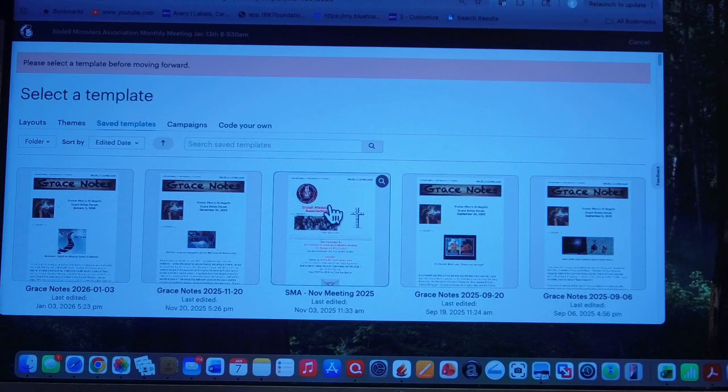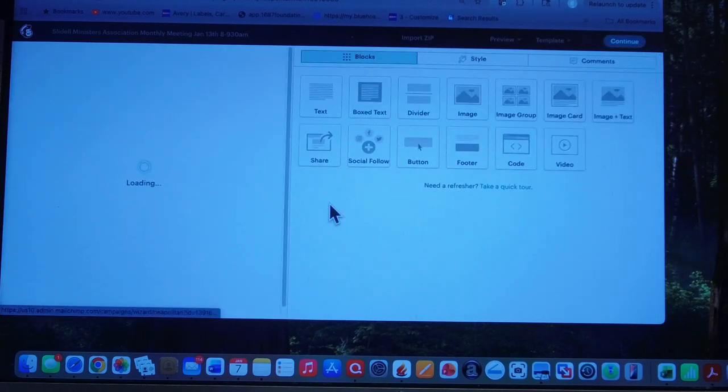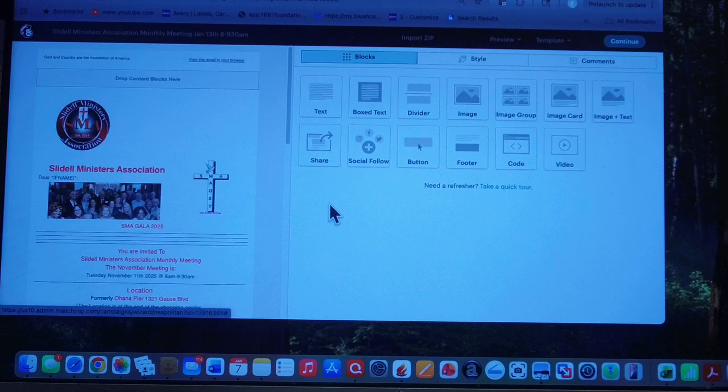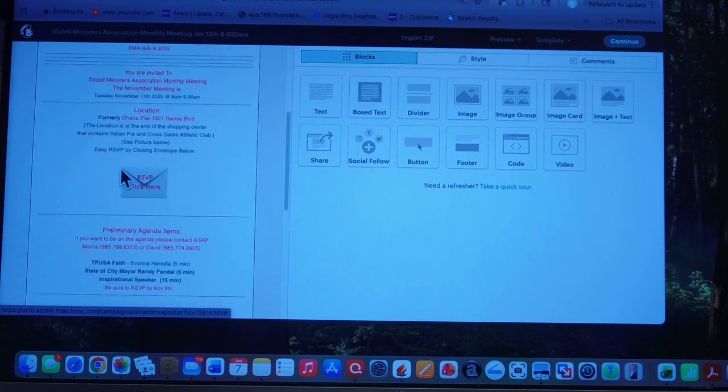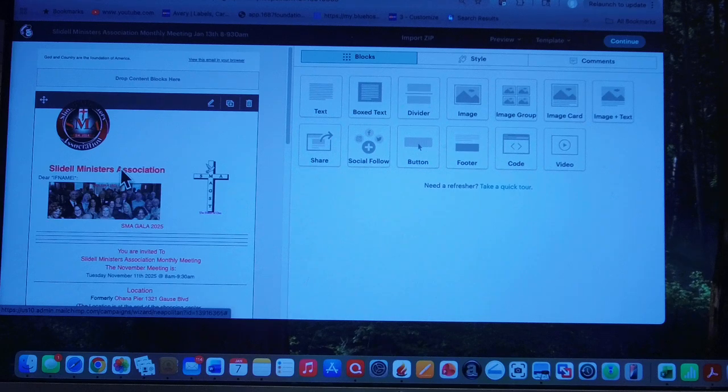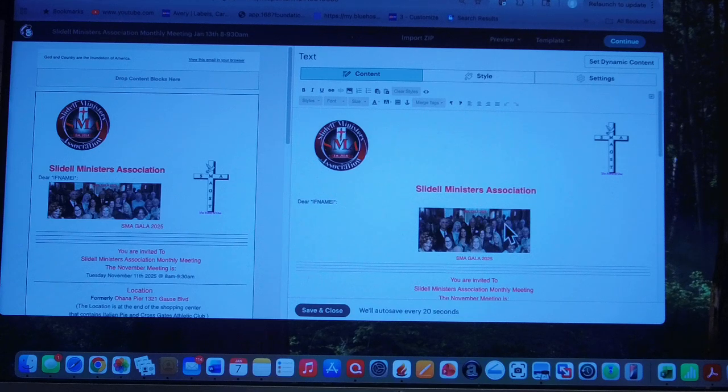Takes a second. It's going to bring up a new screen. It's loaded. Here's what's in that email that was sent out. And when I click here, it's going to bring it over to this side, and this is where I can edit it.